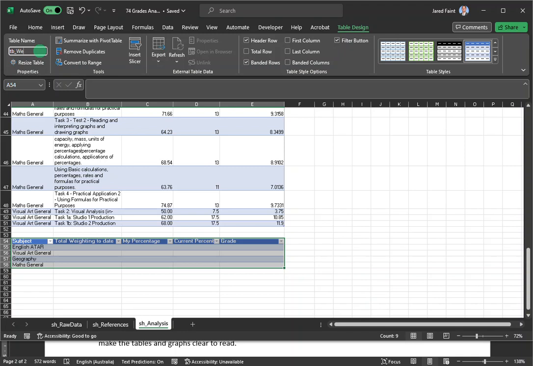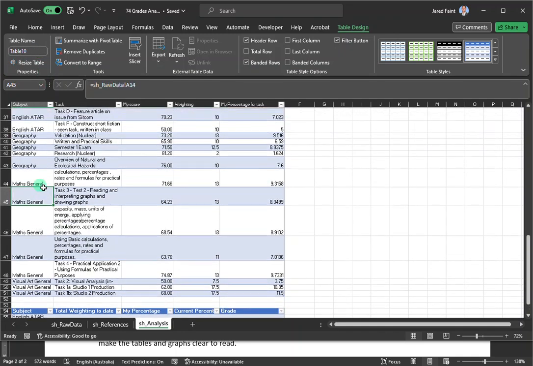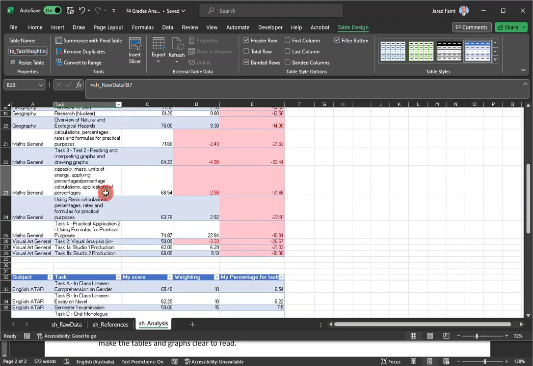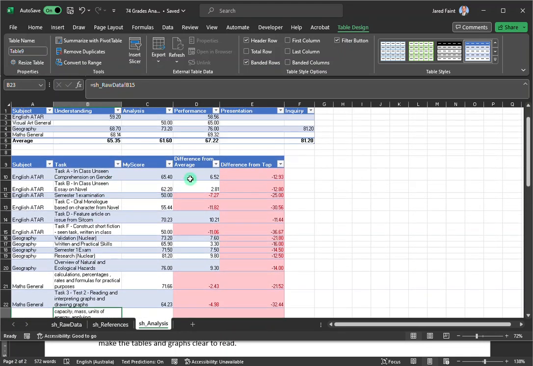So this is the table weighting. This one is my TV, I'm going to call that task weighting. I've got, oh, I missed him too. These are the table difference.